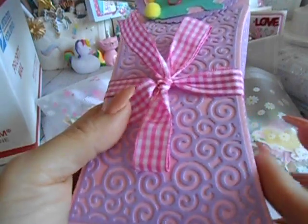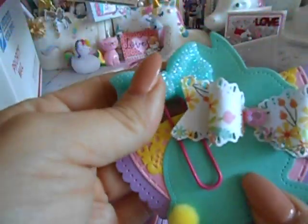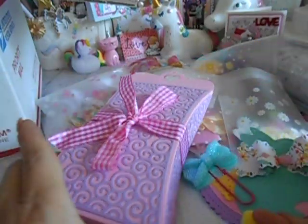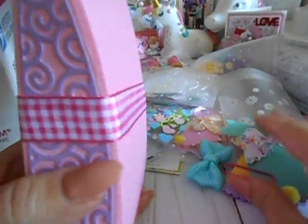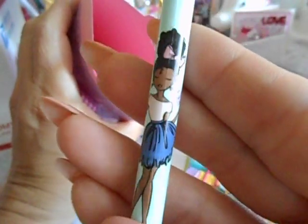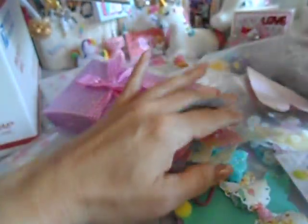Nat had bought me this die — I think it was for Christmas — and I finally used it. This is a bag topper I made. This clip is from nurse Tara, who gifted it to me, and I just used that to hold the bag closed. I left it completely open with just the clip holding it. Inside I went ahead and purchased these items from Frank's studio sale, and I put one of these super cute pens from Hobby Lobby in there as well.